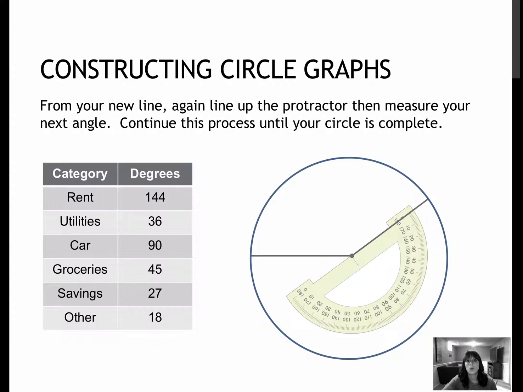And now, as you can see, I've rotated that protractor around. I would now look for the 36, which is over here. And then, of course, I would make a nice straight line over. And I would continue that process. So then I would rotate the protractor around and keep rotating it until I've created all of my spaces.